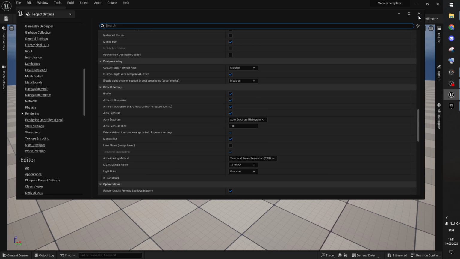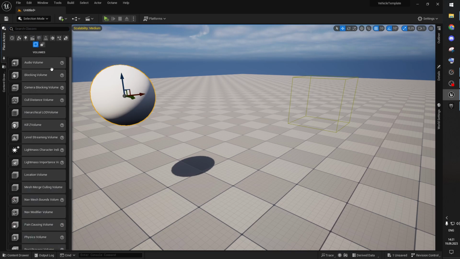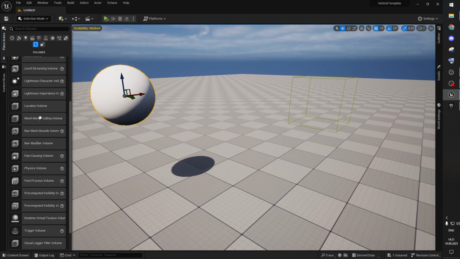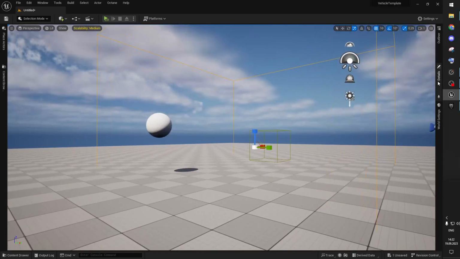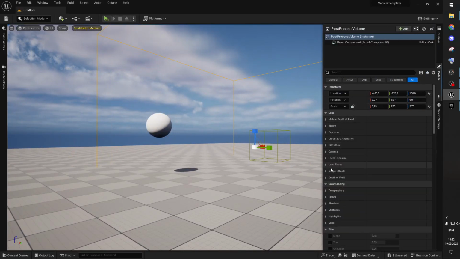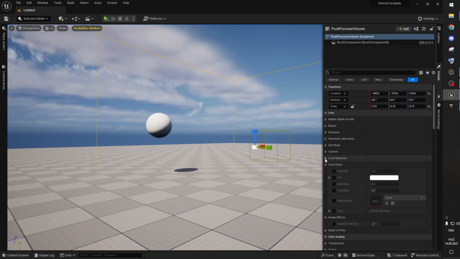Or it can be situationally turned off by a post-process volume. So you drop in your post-process volume over here and set it up, go to color grading, contrast, image effects, depth of field, lens flare, local exposure.